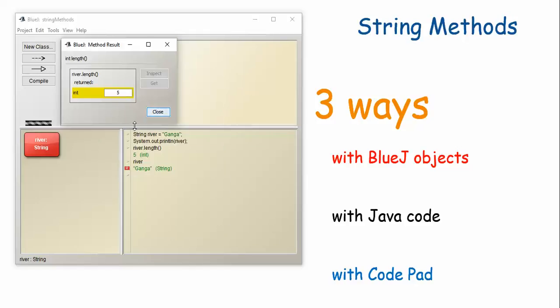I can use any one. It completely depends on the preference. But which one is better? It depends. Sometimes I prefer to use CodePad because it's just easier to type in. Maybe it would be easy to copy paste from, let us say, the internet and test it on the fly in CodePad.